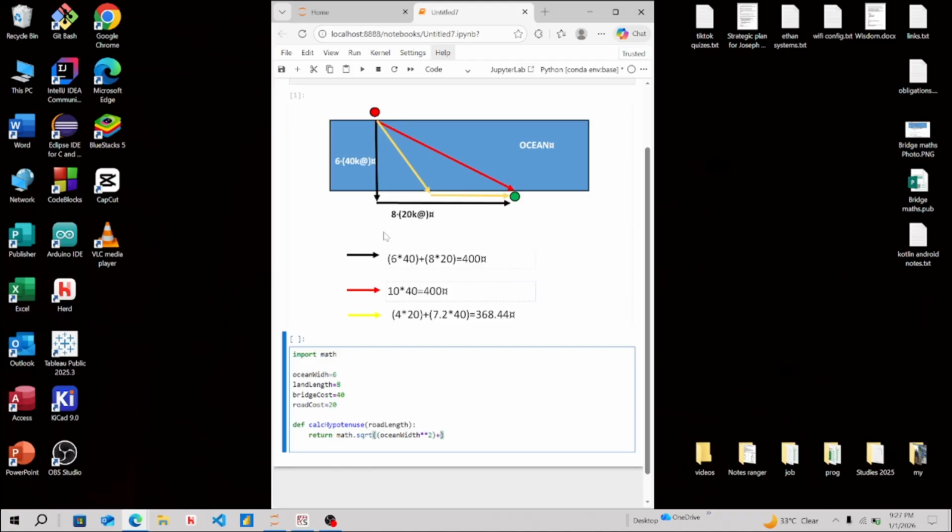You add the length, the base. Remember, the base will be now this total length, that is the land length, subtract the road length, if that makes sense. So that will be the total length of the road, which is land length.